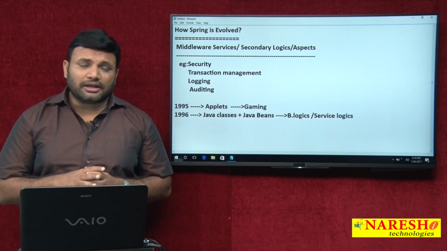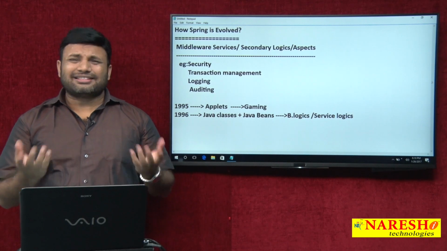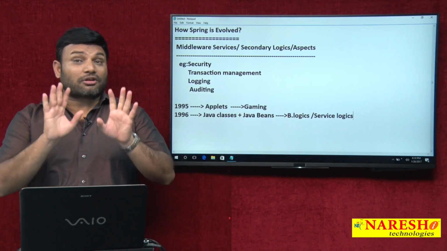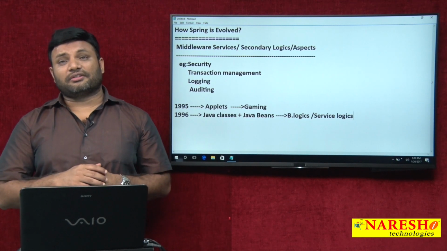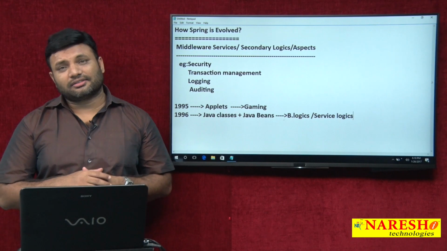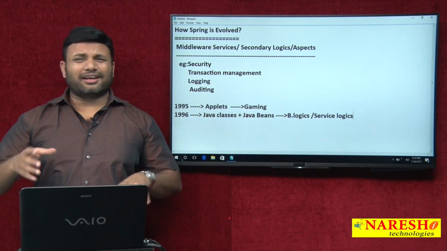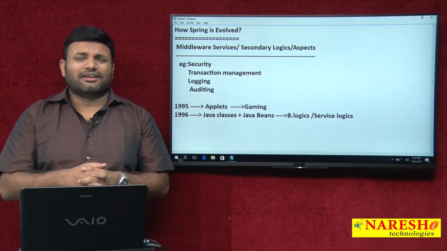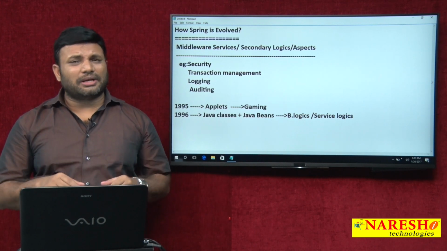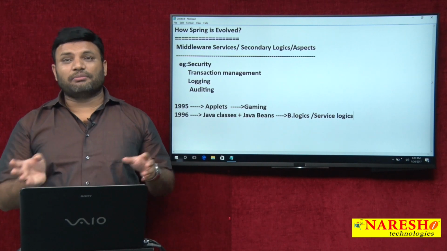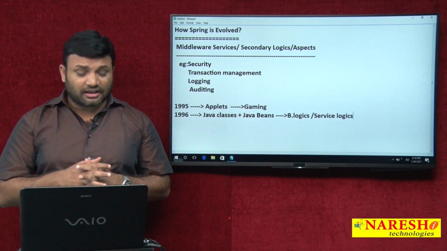What do you mean by Java bean? Java bean is a Java class that is developed with standards. It's like another Java class, but we follow some standards while developing the class. I'm not talking about coding standards, I'm talking about development standards. Like class should be public, should implement serializable interface, variables should be private, non-static. Every variable, variable means property, bean property, should have getter and setter methods, directly or indirectly, and a zero param constructor should be there. Like this, some standards are there. We follow some standards while developing a Java class, and that class is called Java bean. So people have taken Java class as main classes and Java bean as helper classes to pass data between Java classes, especially a huge amount of data. And in that process, yes, they developed business logic in the year 1996.